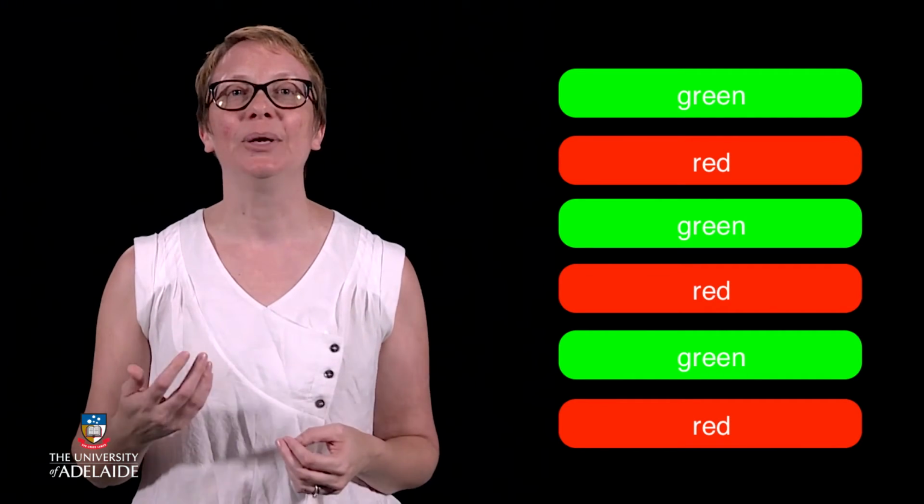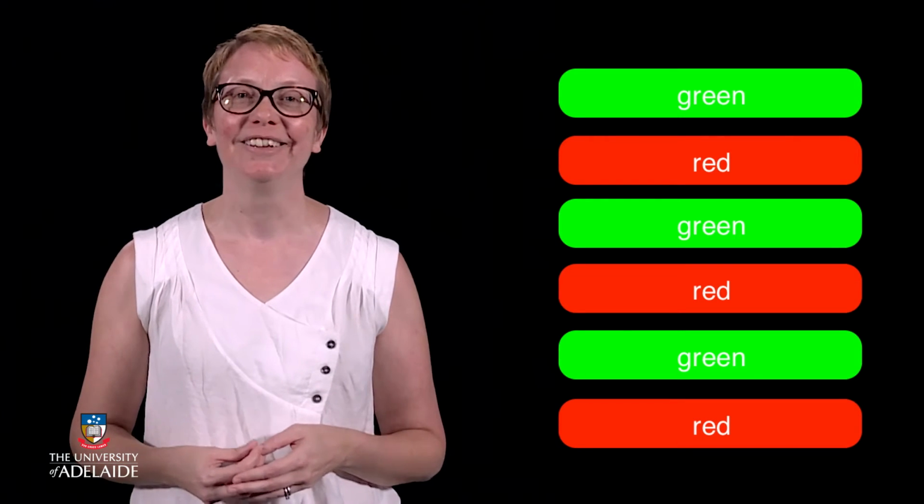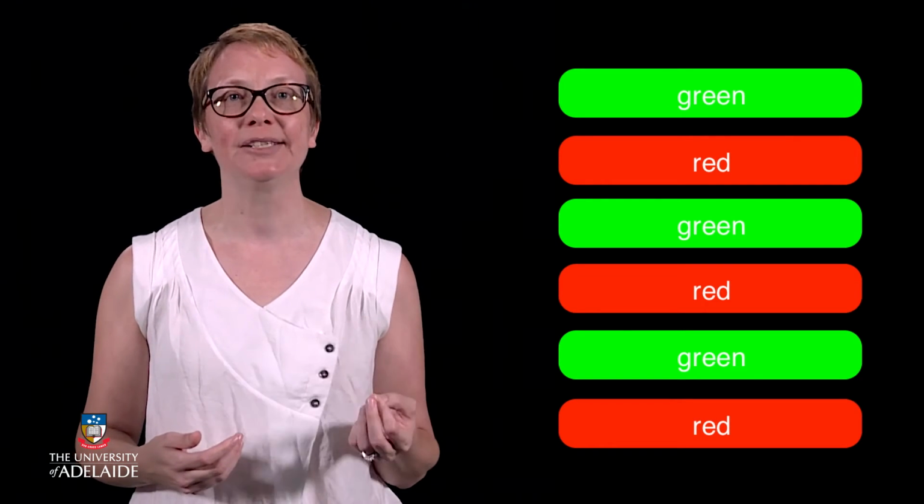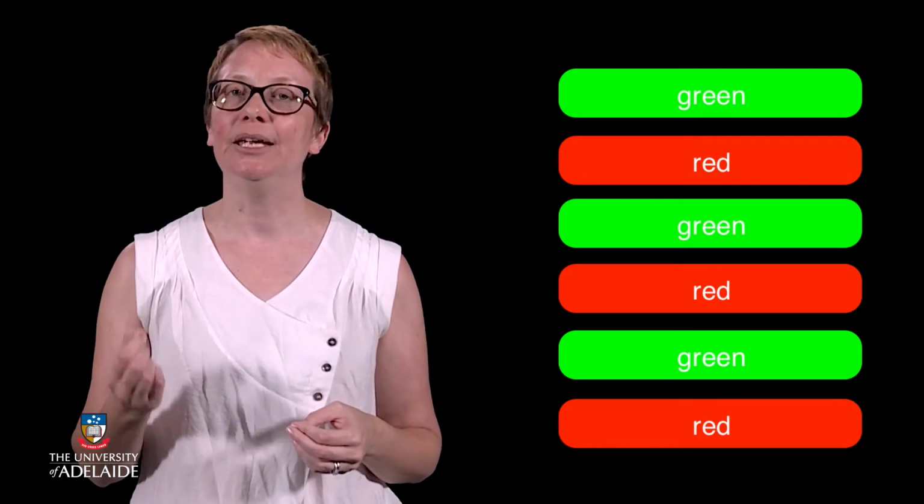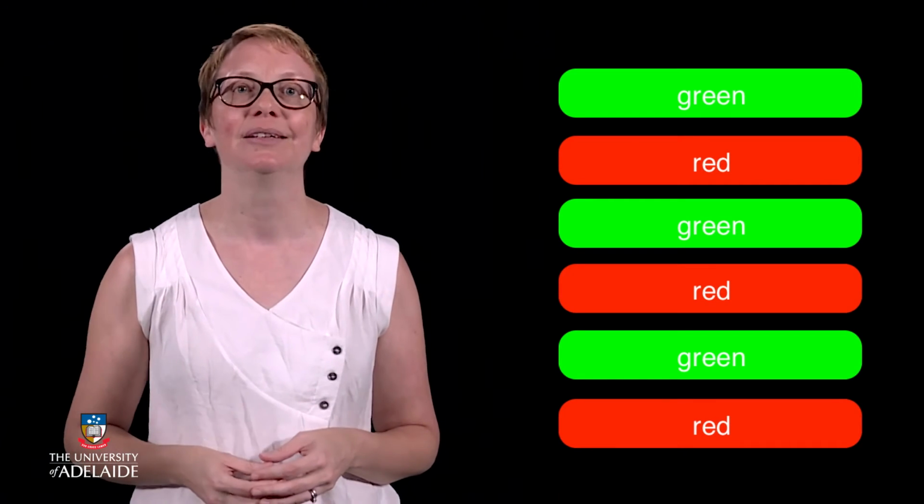What is the pattern that we can see here? That's right, every odd-numbered rectangle is green, while every even-numbered rectangle is red. We can include a condition in our code that tests for whether the current rectangle is an odd or an even-numbered rectangle, and then change the stroke colour to either red or green. Let's think about what that condition might be.